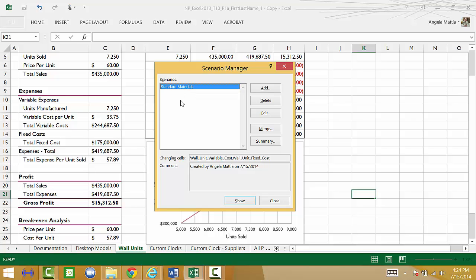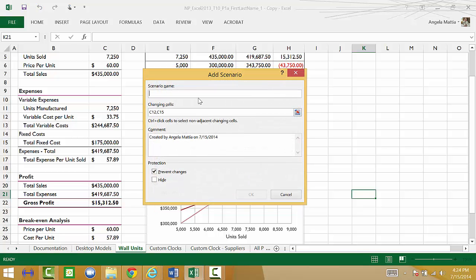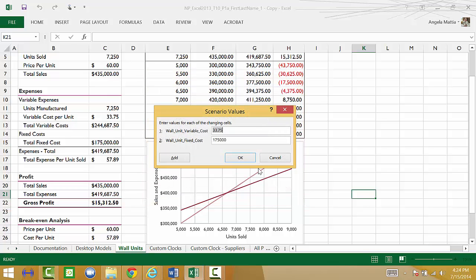You're going to do the same thing for the green materials. So you're going to add, call it Green Materials. Same changing cells. Click OK.